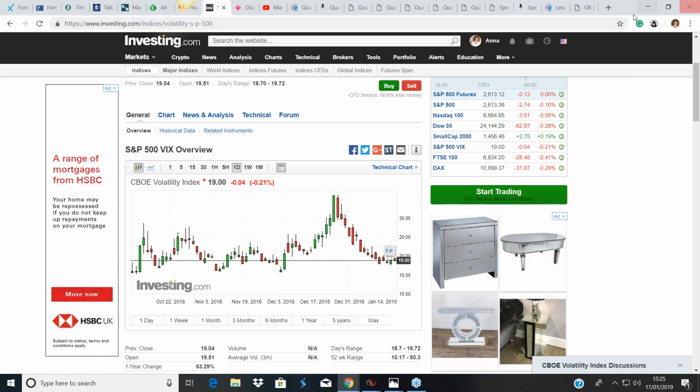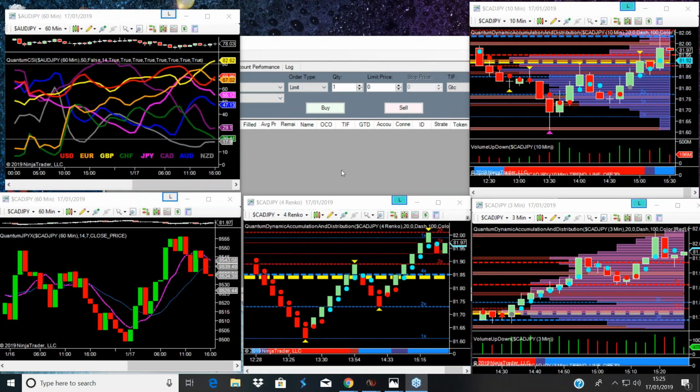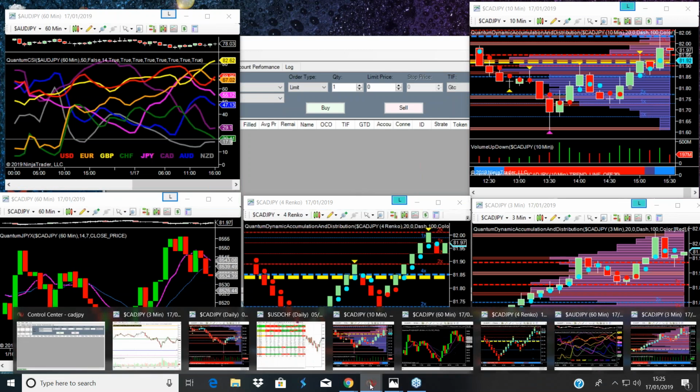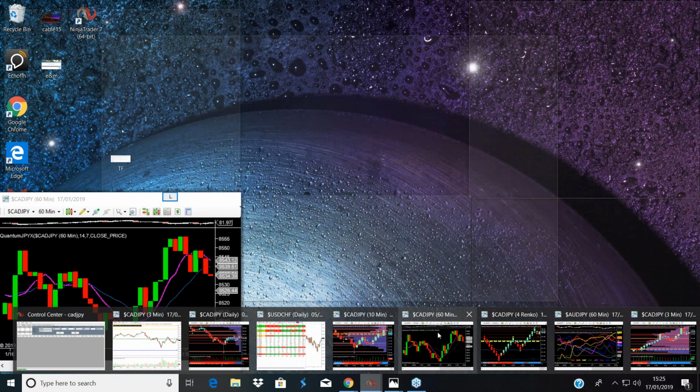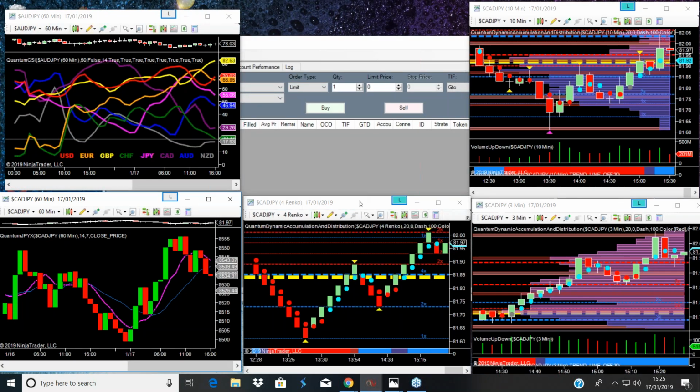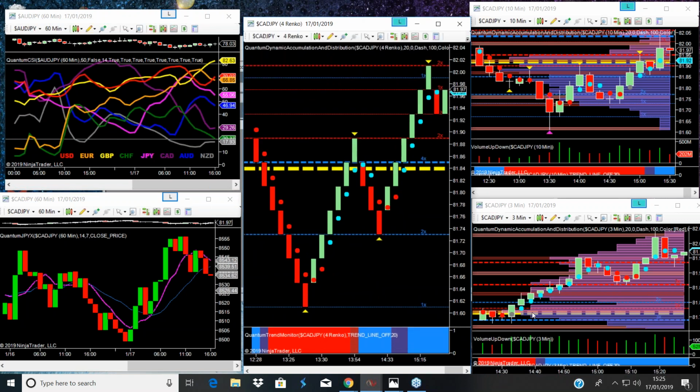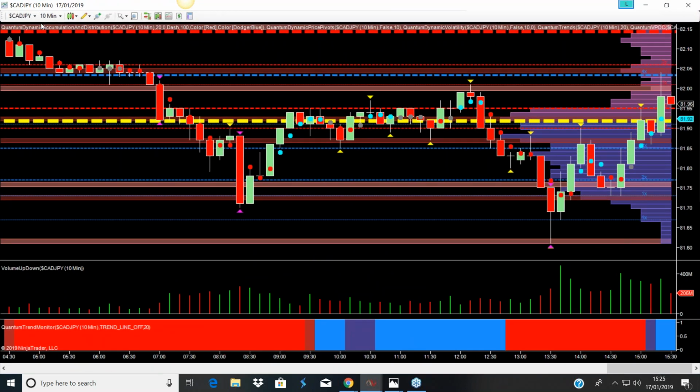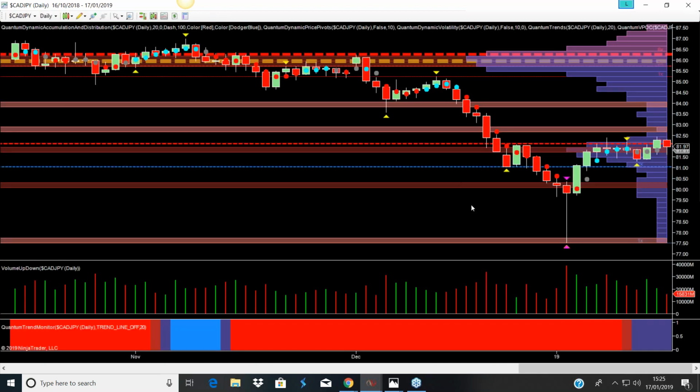And of course, as well as the VIX, we also have a look at what the yen pairs are doing. I seem to have lost one of my charts, which I don't understand why. Let's have a look. Where's it gone? No, that's disappeared. No matter. This is actually the CAD yen that we were looking at in the previous session, because I have a position in this Forex pair. It's a pair that's tied very closely to market sentiment in the form of the Canadian dollar. The Canadian dollar is tied to oil. If oil prices are rising, generally things are sort of moving along.